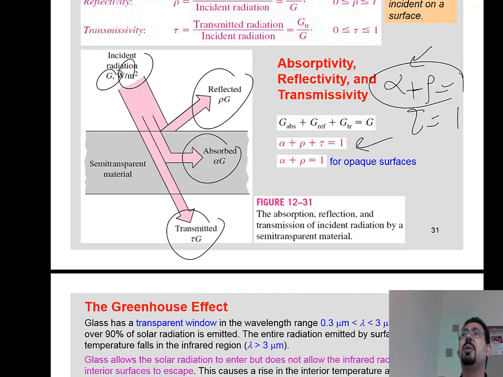So that is a problem, because that's why our cars get really, really hot in the summer. It lets all the radiation coming from the sun go through, and then the car gets really hot. The seats are very hot, the steering wheel you cannot even touch, because it's really, really hot. The car is even hotter than the ambient, and the trees, right?